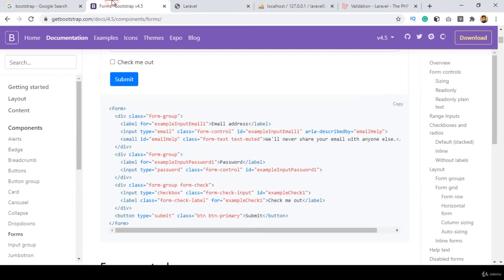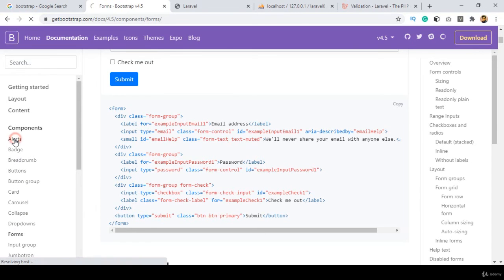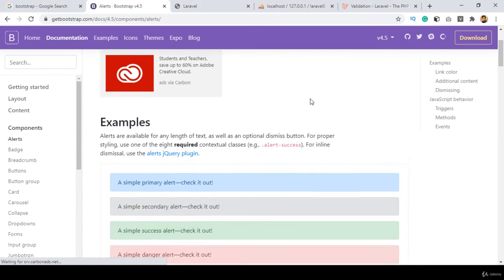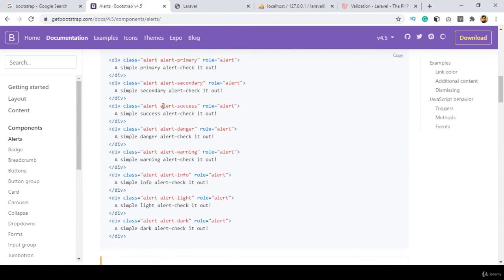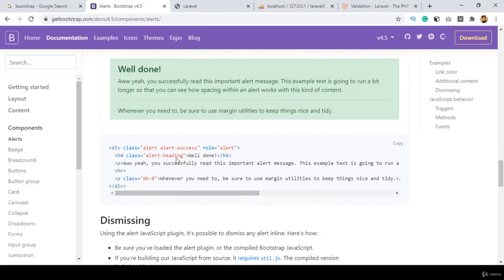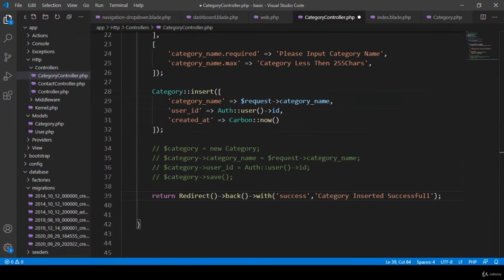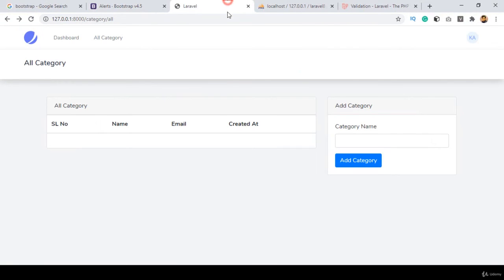If you go to the Bootstrap official site and go to the components, they have the alert. You can see that is actually the alert. So now I want to use this type of alert. You can use it. All that ready-made code is on here. I want to use this one. This one is great, and they also have the close button. So I want to copy this code. That is the copy code, and now I want to make it visible here.